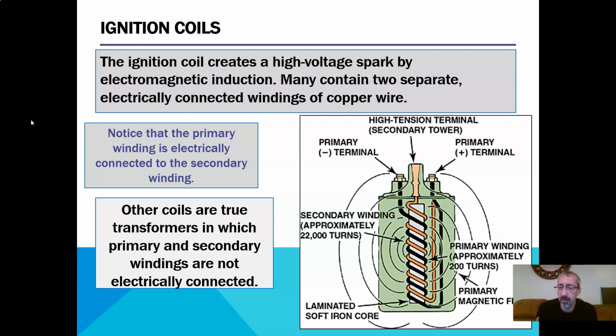So you'll see the primary side in this picture is wrapped around that iron core 200 times. Our secondary winding is about 22,000 times wrapped around. When you look at those two, right, this is for a coil that would give us roughly 9,000 volts AC. Really low voltage on these old systems. What we have now is 80,000 volts AC. So we wrap that stuff around a whole lot more.